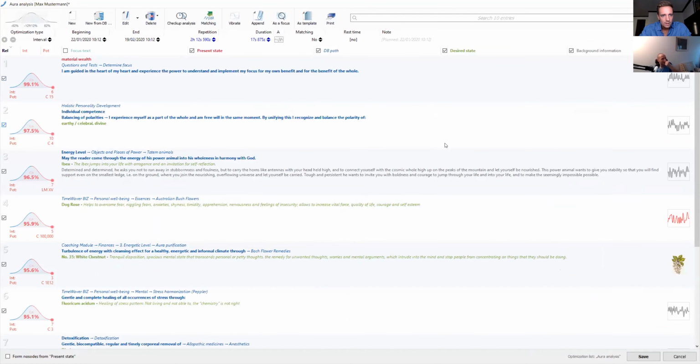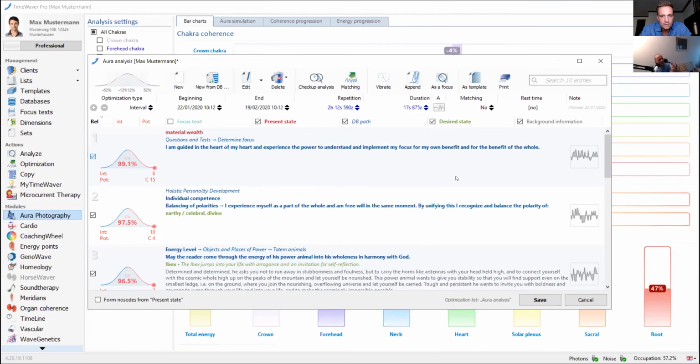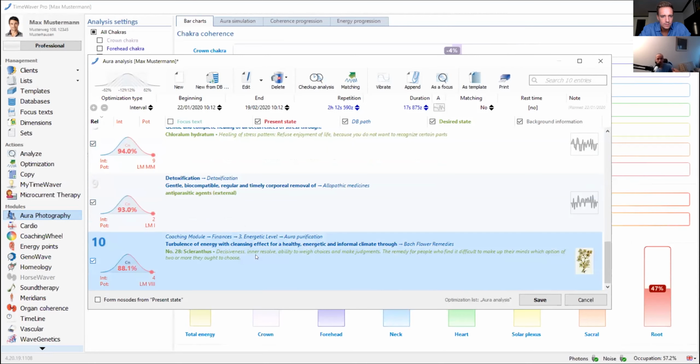They look a bit different than the results on Healy. They have a different format, but they relate to certain issues and certain affirmations. Here you see the focus, what should or should not be the focus. It also gives you certain Bach flowers or detoxification agents, like remedy suggestions you can either use physically in Timewaver here, or you can use that list and send it back into the client's field, which you can do with Healy as well.